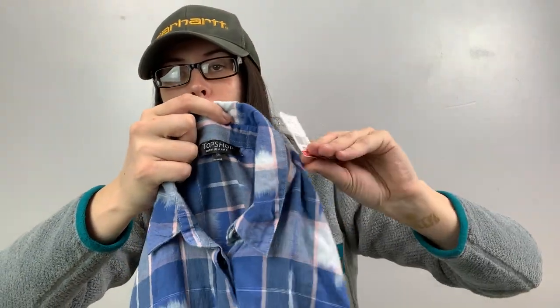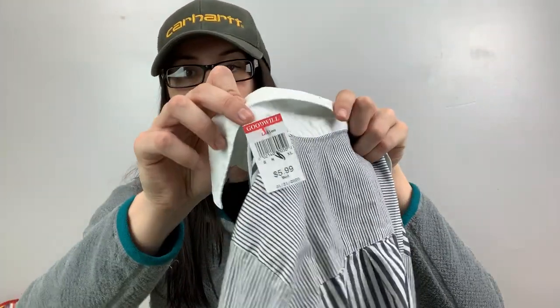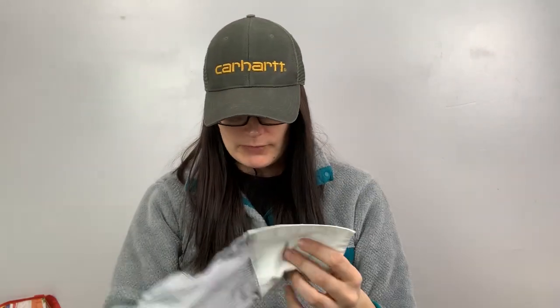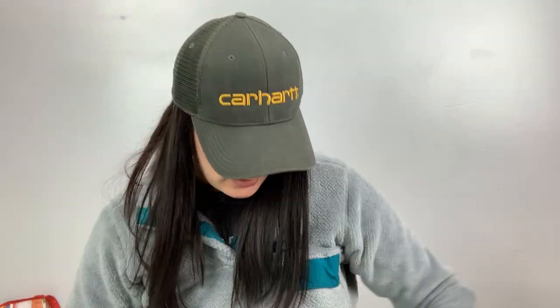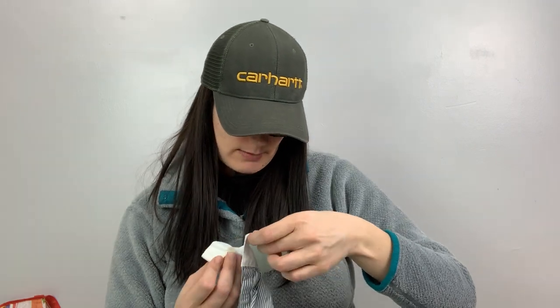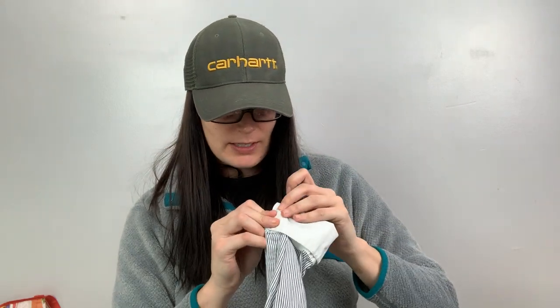This one I got for a dollar. It's Topshop, size US four — another plaid button-down shirt for my two-for-$20 closet. Here's the last one — I'm going to try this at ThredUp. It was a dollar. ThredUp likes Michael Kors stuff. It's a large, striped with a bigger stripe, pocket button-down. What I liked is these flip cuffs at the bottom, and the buttons say Michael Kors on them. I thought it was busted but that's just how these cuff link-type things are supposed to be.